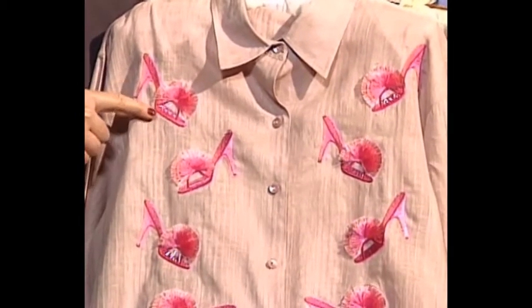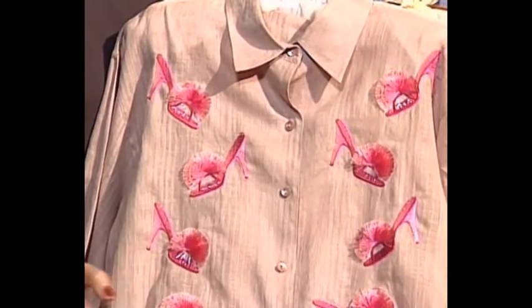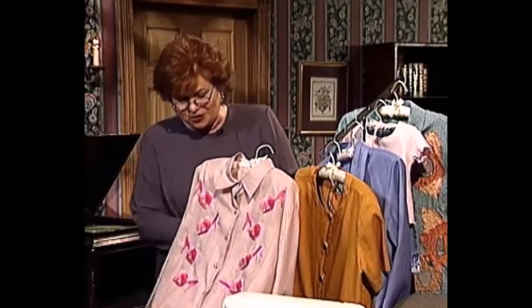And if you'll look real carefully on those shoes, you can see there's a little plastic piece that has been appliqued down in the middle. And isn't that fun to have the little fuzzy wuzzies at the top of those little high heel beach shoes? Looks just like a summer party to me.